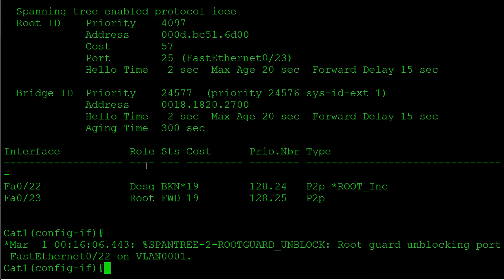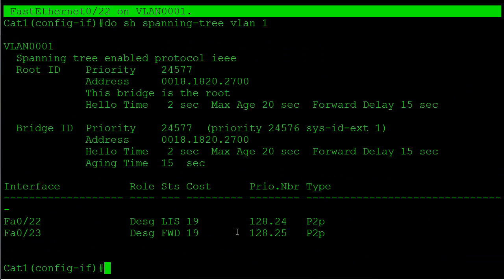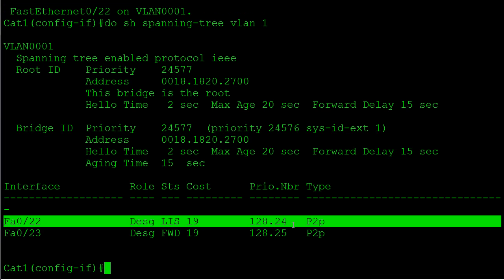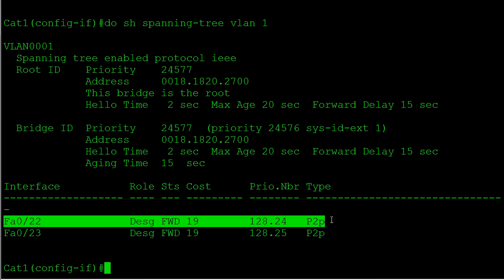We should see a log actually pop up when it pops over. And there we go. So now it tells us, hey, I stopped hearing about those superior BPDUs. We're all good. I'm going to move things back to forwarding. And we can see now, through our show spanning tree here, it's actually still in the listening state. Remember, we have listening for 15 seconds, learning for 15 seconds, and then finally forwarding. So we were in listening, now we're in learning, and any second now, there we go, now we're back to the forwarding state. So that's basically Root Guard in a nutshell.